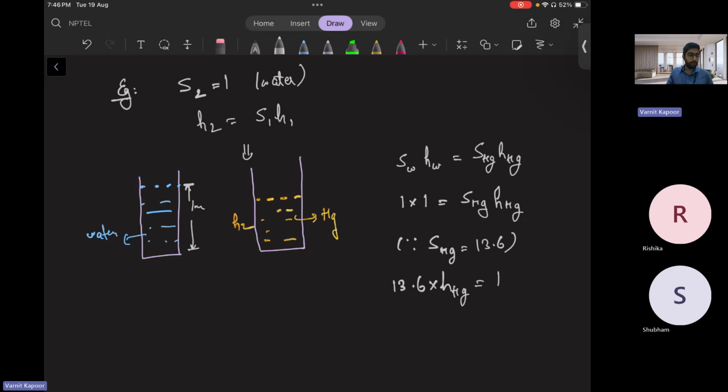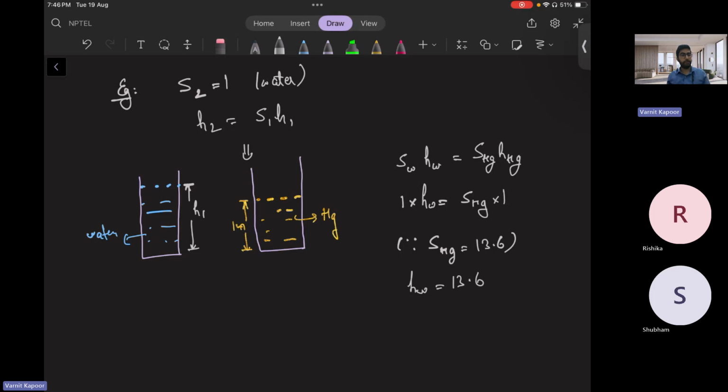Okay. So your water column, or if I say instead, let's take an opposite way. This is you don't know, and this is 1 meter. Let us say for 1 meter of mercury column, how much of liquid column, water column you need? Okay, let us do in that scenario. So it will be H of water, you don't know, but this is 1. So H of water will be 13.6 times higher. Okay, 13.6 meters of water column you need.